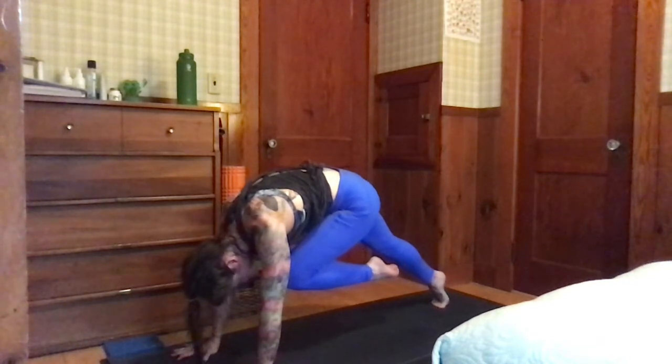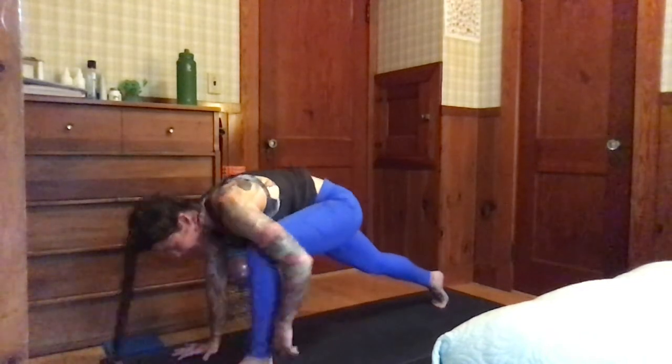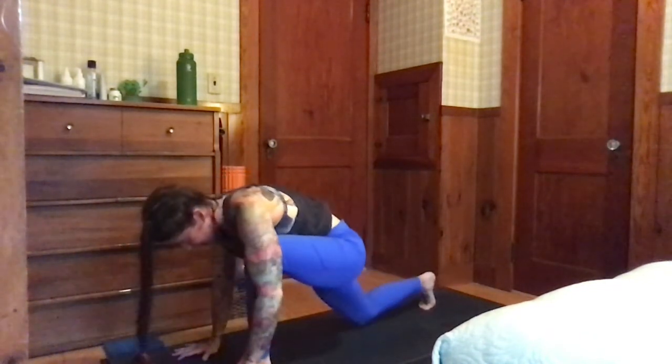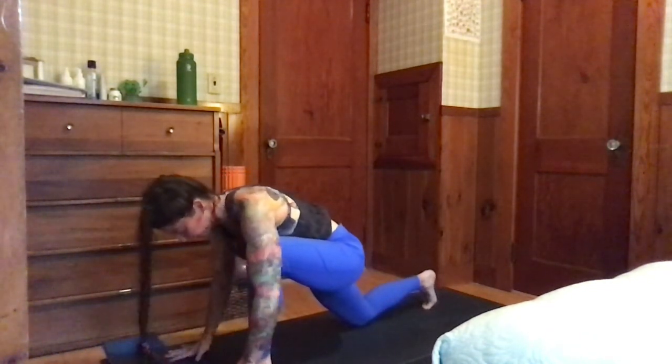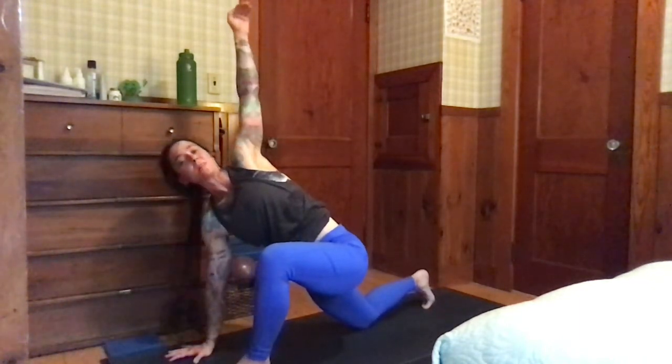3, 2, lightly step up, replace your left hand. Lunge. Back knee down. Right hand under right shoulder. Take your left arm up, lunge twist, pause.